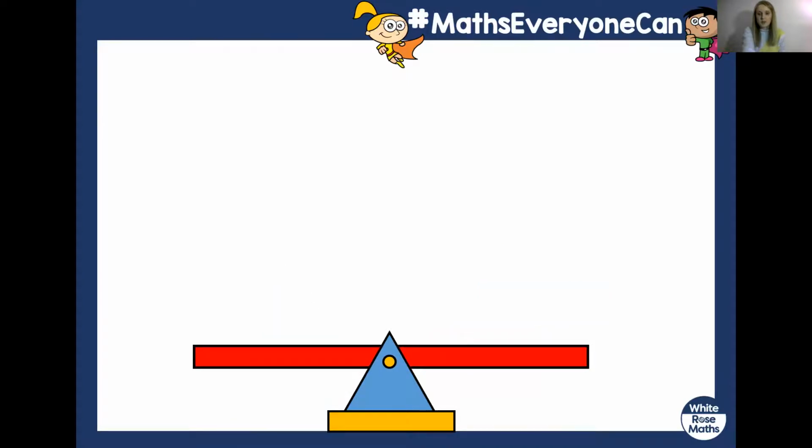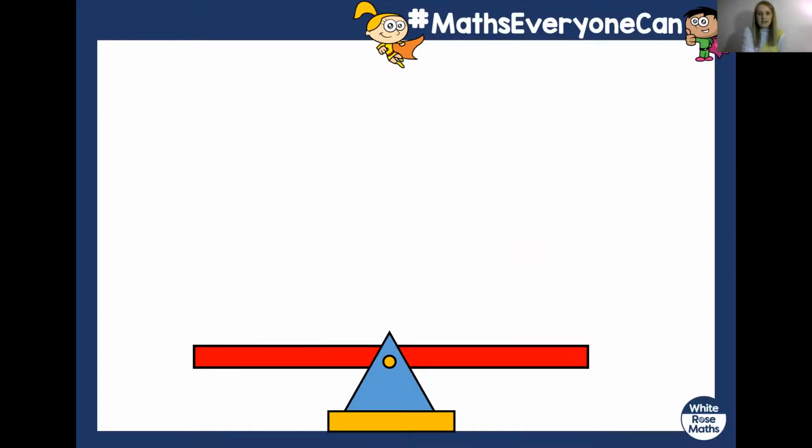Let's have another prediction. What do you think will happen with these 2 items? We have 2 shells. Oh, these 2 shells have landed on the balancing scales. They are 2 different shells, but they must weigh the same because the balancing scales have balanced. None of the shells are heavier than, and none of the shells are lighter than. They are balanced.